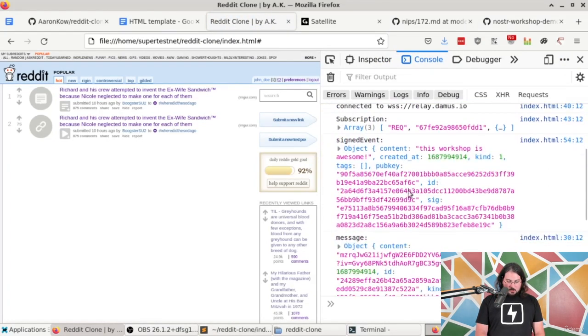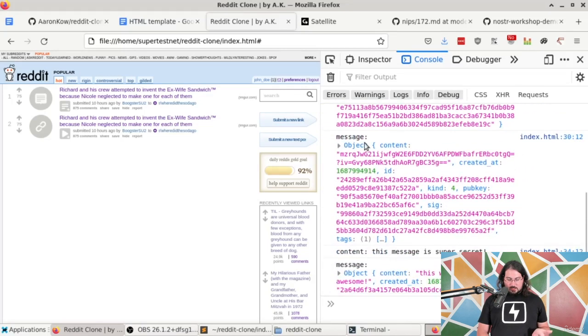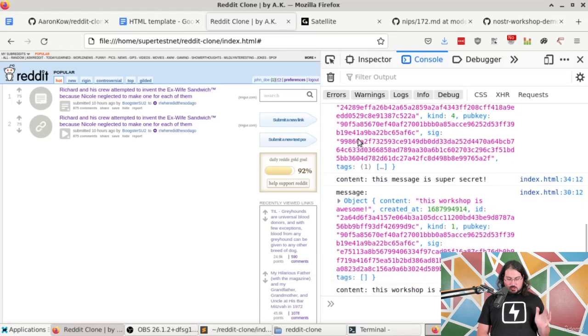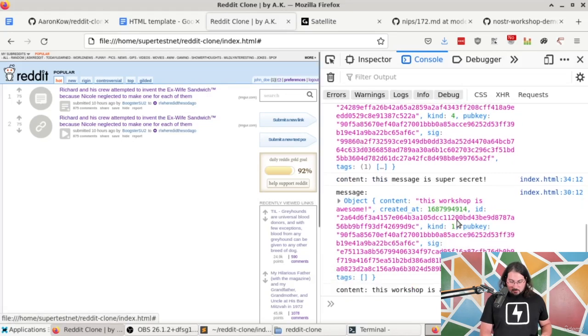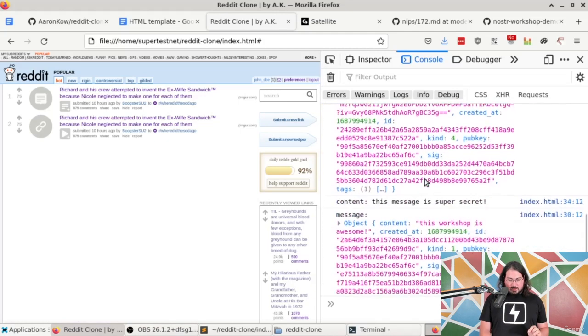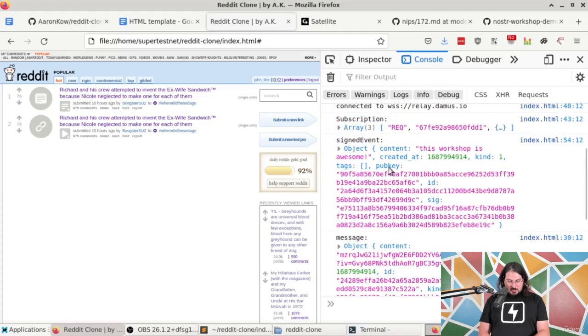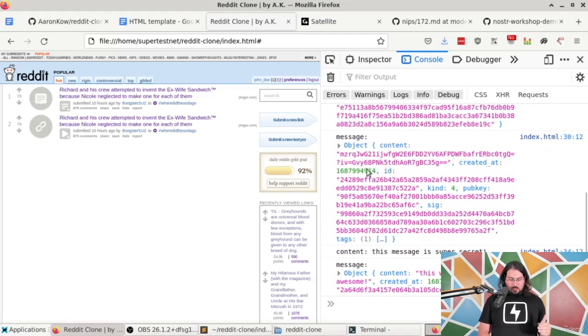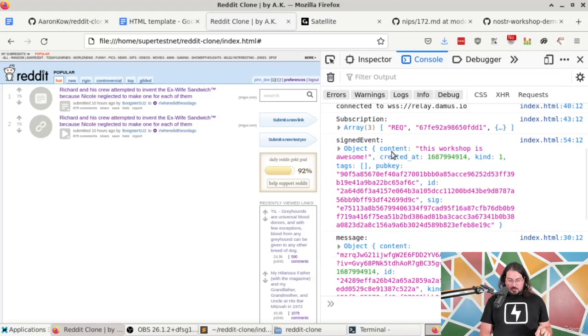And just like in my old workshop, we are getting some signed events and some messages that we've created and sent off as test messages. So we've connected to Nostr, we've got a pub key, and we've got some signed events and the ability to communicate with Nostr relays.